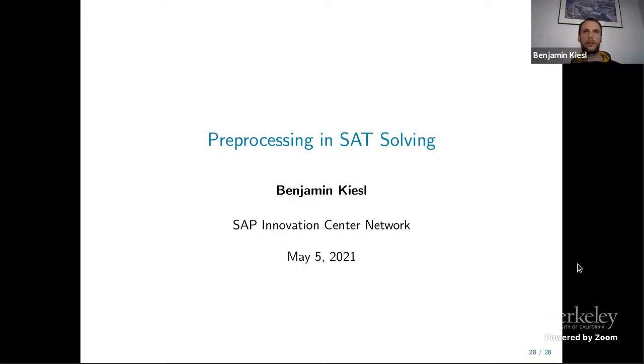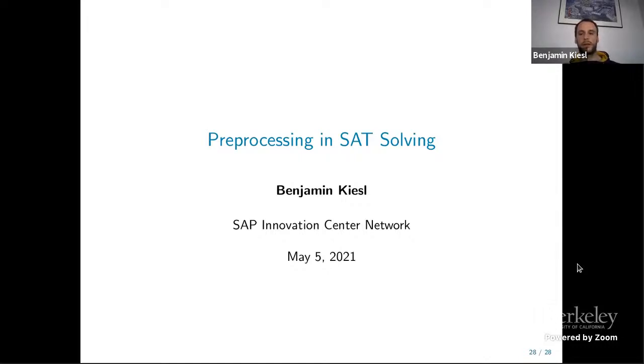So together with Amin and Martina, and then later also with you, we looked at whether you can do something more general, not only requiring that there's a literal where, when you resolve it away, you get tautologies, but for instance a set of literals in your clause, such that when you do some kind of resolution generalized to sets, you still get tautologies. You could take this idea further, but what you get are types of clauses that include blocked clauses.